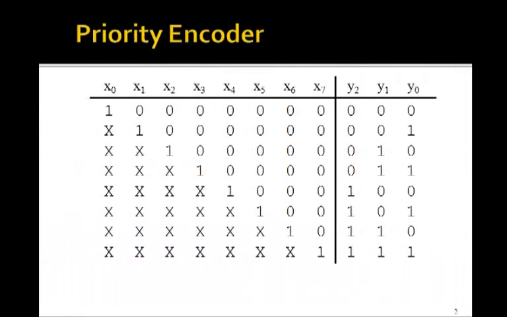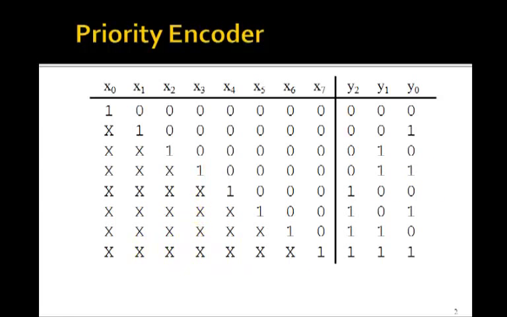Now, you remember that with a priority encoder, you can have more than one input be 1. That is, all these lower don't cares could be 1s, and the highest priority is the one that gets the output. So for example, x3, you remember, you get a 3 here even though some of these could be 1s. x7 is the highest priority. If x7 is 1, you'll get a 1 no matter what's here. So the question is, how can we do this?